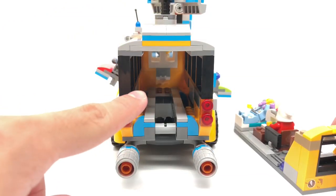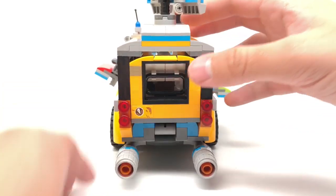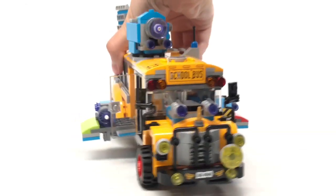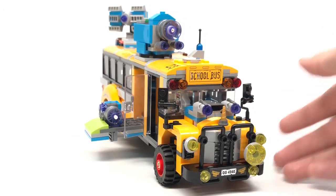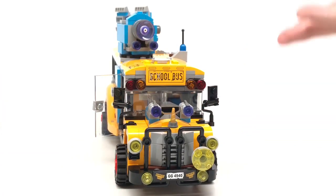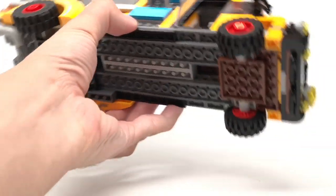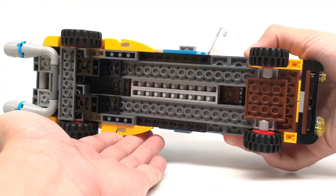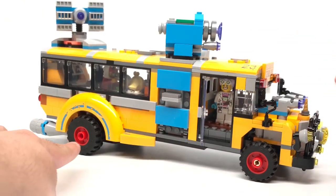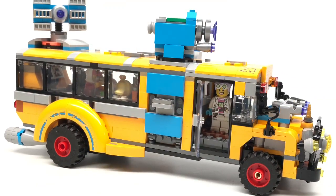Here's how the inside looks without the platform in — let's just put that back inside. If you're curious how this looks with the side areas open, I don't like it too much from the front view with them open — I actually like it more closed. But of course that's an option you can make on your own. The bottom part of this is actually really sturdy. It uses a staggered wheel build, which means the back wheels are bigger than the front wheels to make it look more tripped out. But that is it for the build of this set.